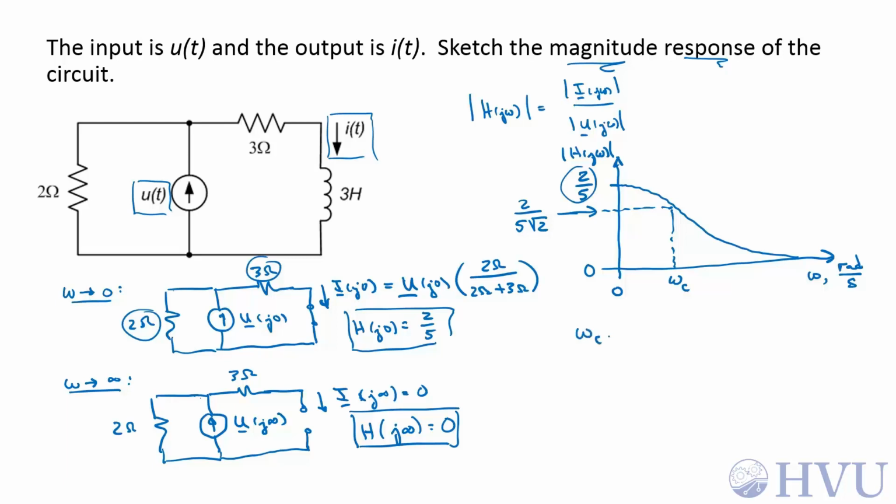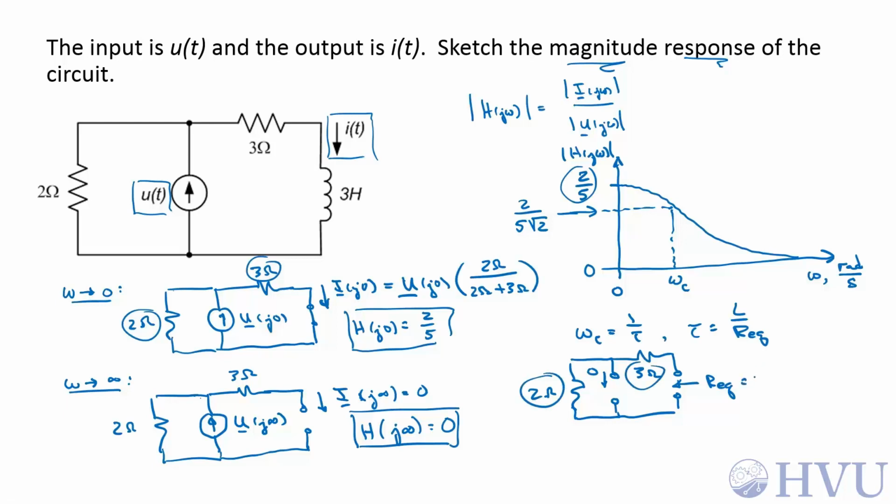It's probably easiest to notice that for a first order circuit, omega sub c is 1 over tau, and for an RL circuit, tau is equal to L over the equivalent resistance. So we find the equivalent resistance seen by the inductor. We have a 2 ohm resistor. If I kill the current source, it becomes an open circuit, a 3 ohm resistor, and across these terminals is where I want Req. By definition, there's no current through an open circuit, so these two are in series, and Req is just 2 ohms plus 3 ohms, which is 5 ohms, which means that tau is 3 henries over 5 ohms, or 3 over 5 seconds. Omega sub c is 1 over tau, so this just becomes 5 over 3 radians per second.